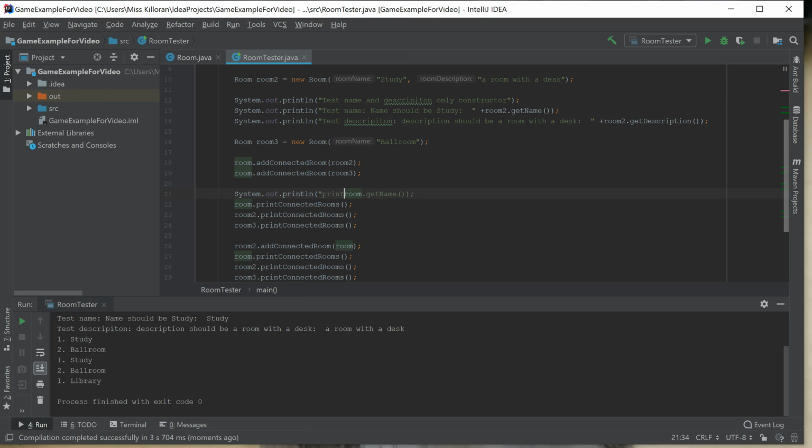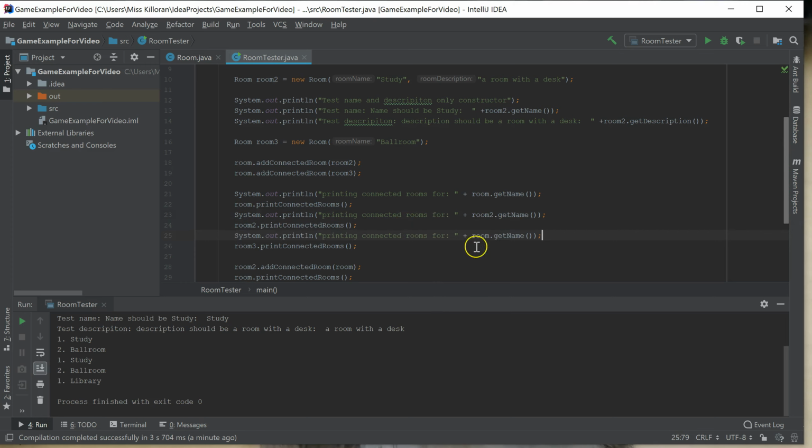And I'm going to add printing connected rooms for each room, so just above every connected room print, I'm going to add that I'm printing the connected rooms for them.